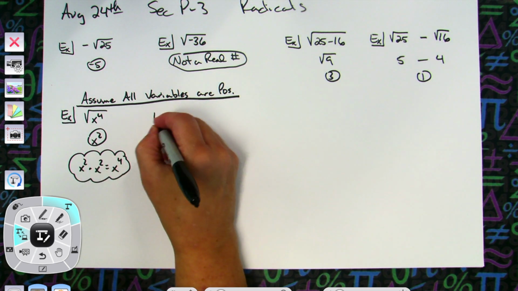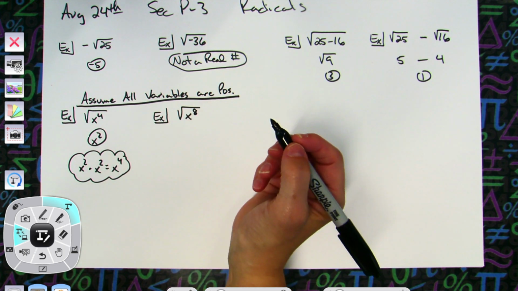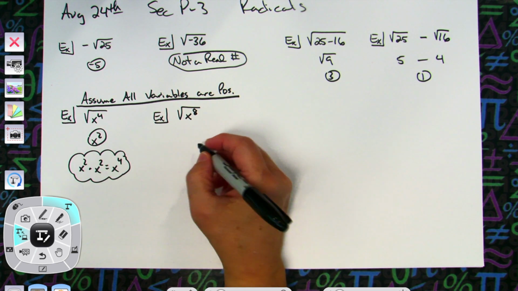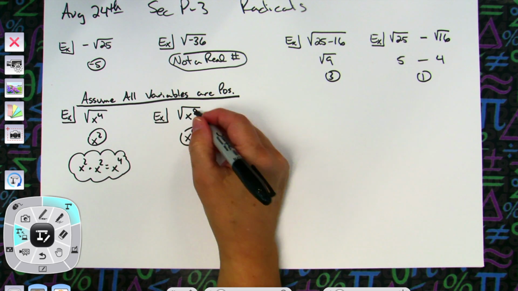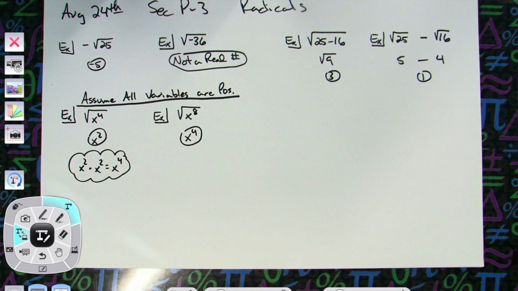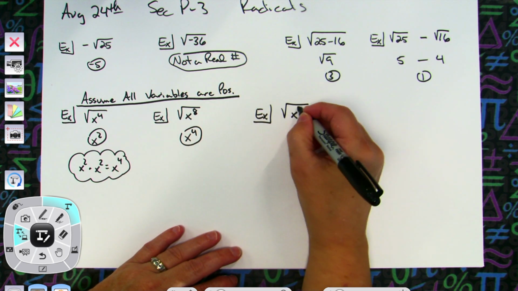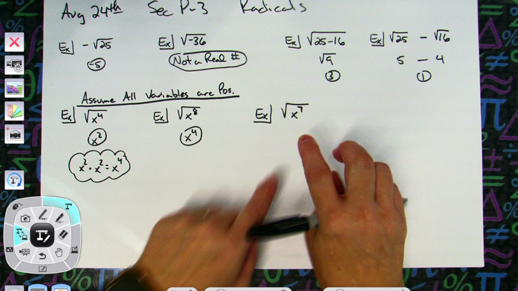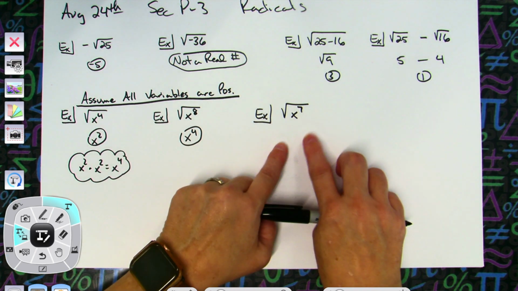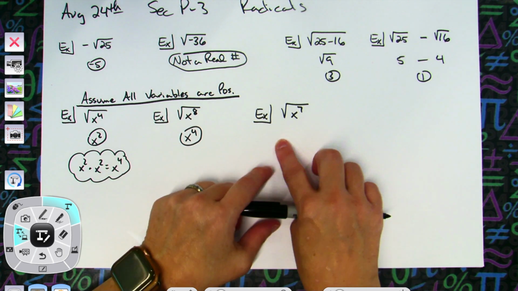Another even exponent, say, square root of x to the 8th. x to the 8th is going to be x to the 4th. Basically when it's an even exponent, you can do half of it because that times itself will be that on square roots. Now when it's an odd exponent, let's do square root of x to the 7th. Obviously I can't do the same thing. Over here I added x squared plus x squared and got x to the 4th. I can't do that because this is an odd exponent. So now you're going to use the little factor tree type thing and break this up.